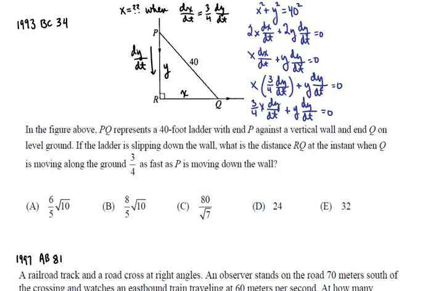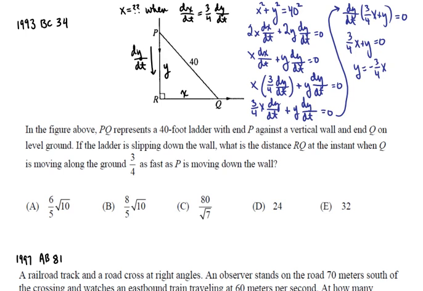Now we still don't know what x is, y is, or dy/dt, but we're going to be able to use a little trick here. If we factor out the dy/dt, we'll have dy/dt times 3/4 x plus y is equal to 0. And from here we know that since the y coordinate, or the tip along the vertical wall, is slipping down the wall, dy/dt can't be 0. And if this product is going to be 0, then 3/4 x plus y has to equal 0. And this will happen when y is equal to negative 3/4 x.